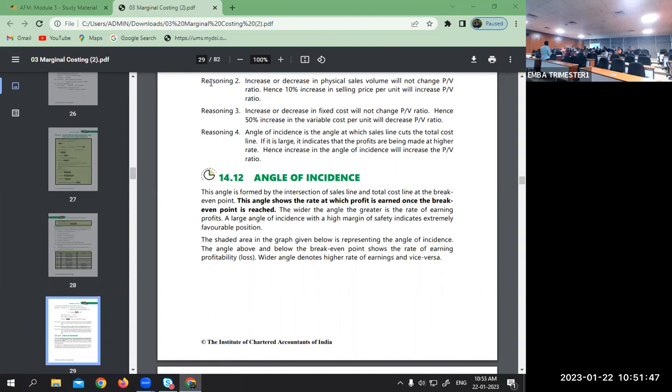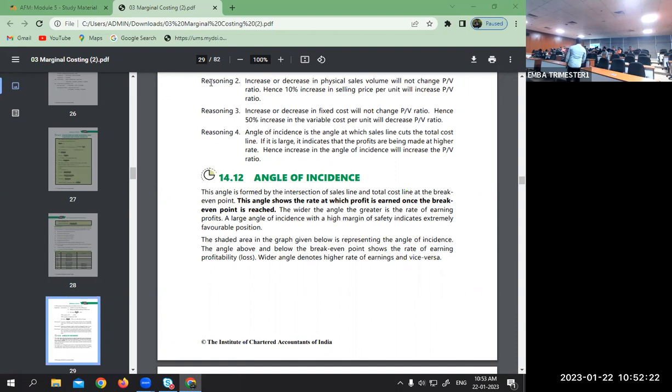So, how many chapters are there? Totally, as per your course plan, I mean, as per your syllabus, 5 modules are there. 5 modules or units. The first unit consists of several chapters inside that: introduction to accounting, journal, ledger, trial balance. These 4 are there in the first unit.